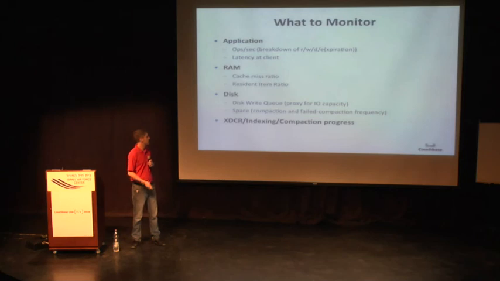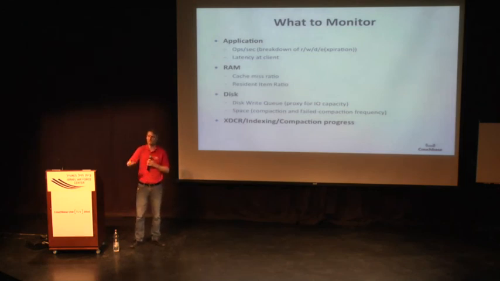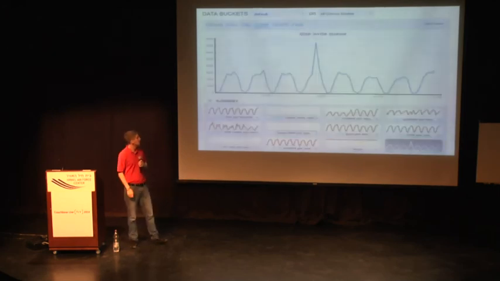It means that you're going to want to do something to improve that. And make sure that you have enough space, that you're not running out of disk space at the disk. And lastly, monitor the cross data center replication, your indexing, and the fact that compaction is happening appropriately. All of those things are indications of a properly sized and well-functioning Couchbase system.